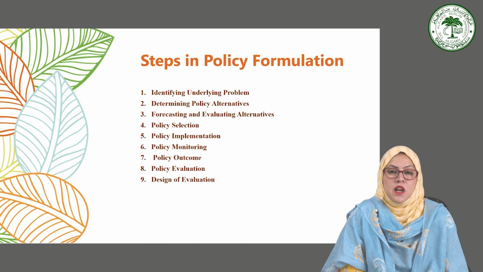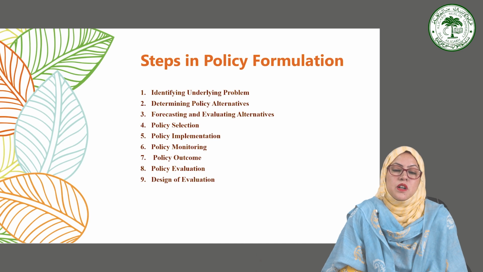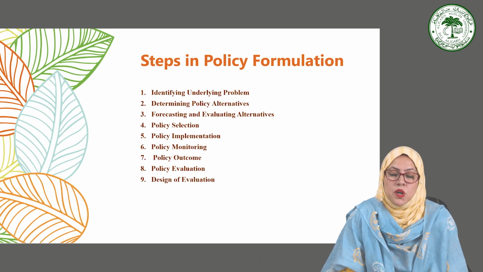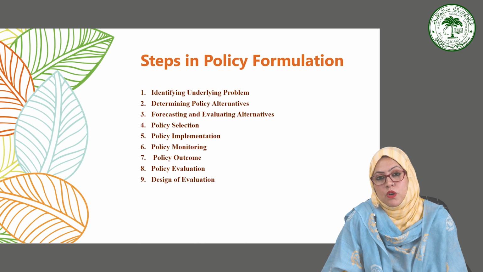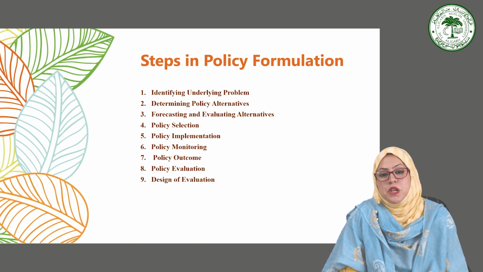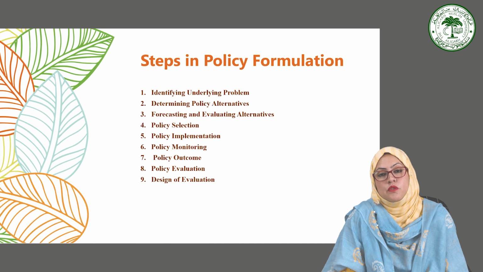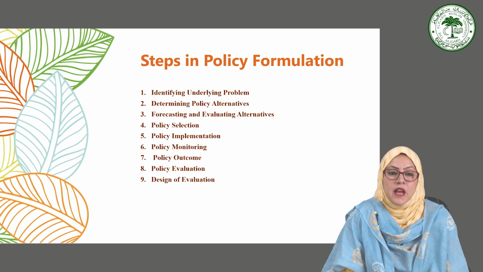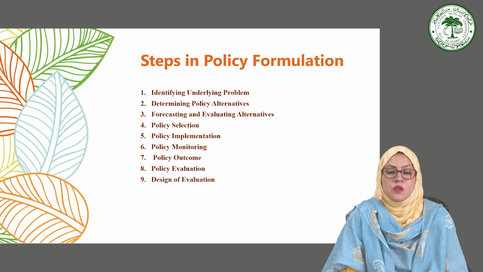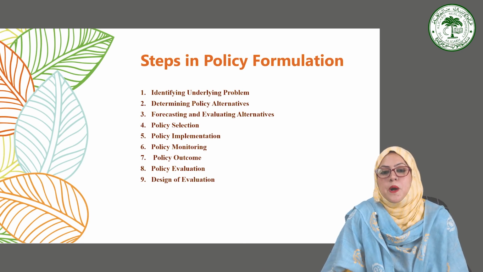Suppose a particular policy, plan A, is not working, then it is very important to know what plan B would be. So they have to have certain options, certain alternative channels for making the policy work, and not rely on a single course of action. Then, forecasting and evaluating alternatives.